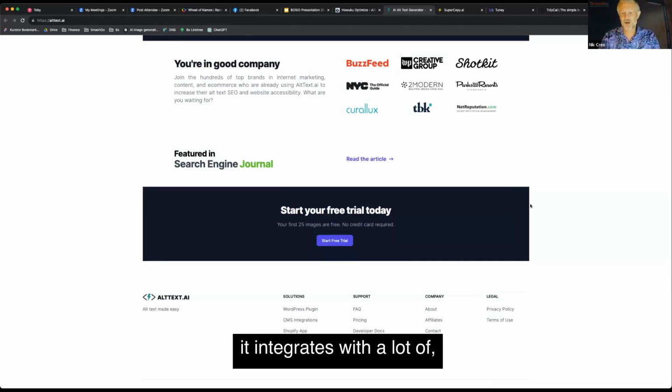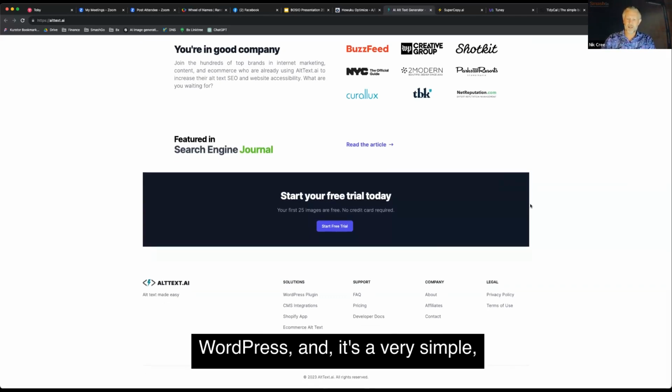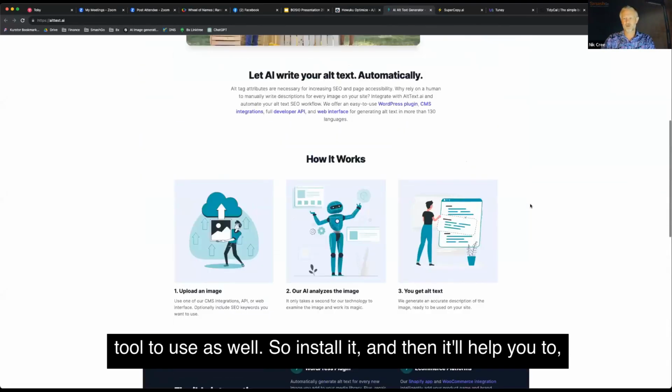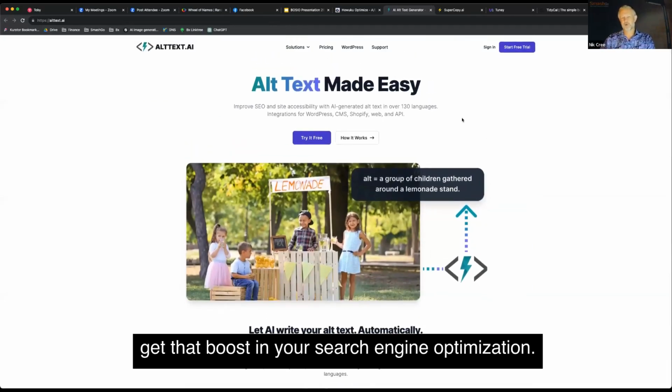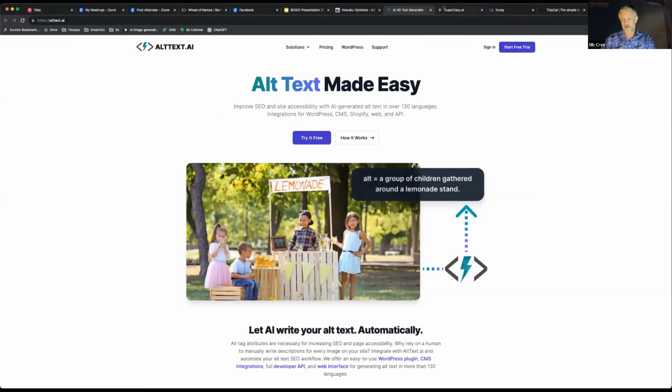It integrates with a lot of CMS websites like Shopify and WordPress, and it's a very simple tool to use as well. You install it, and then it'll help you to add the alt text to your images automatically, so that you get that boost in your search engine optimization. So that one there is called alttext.ai.